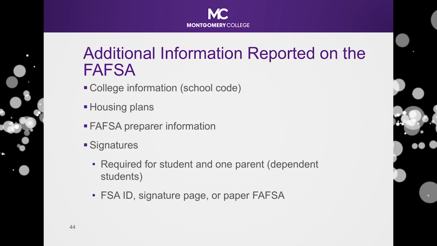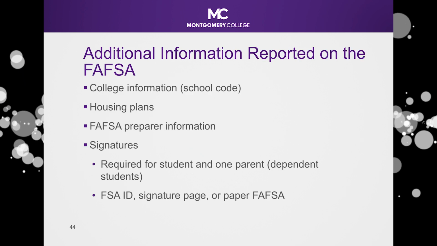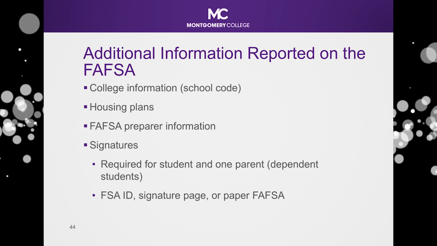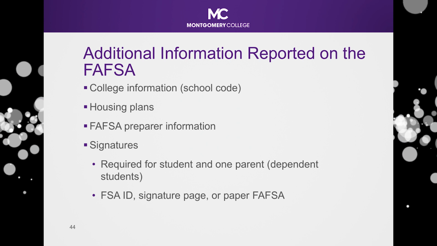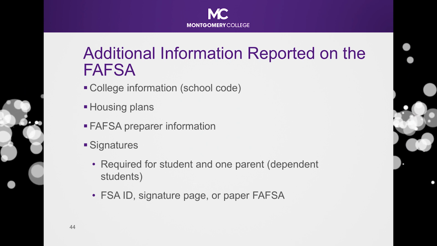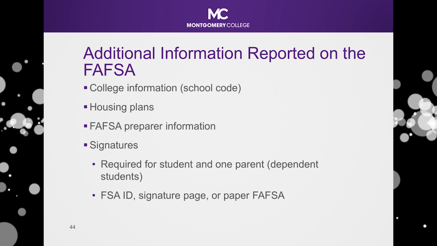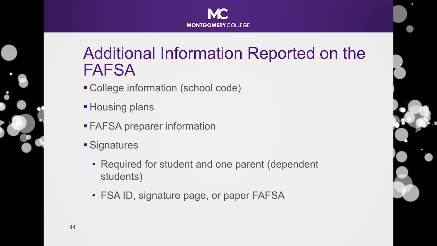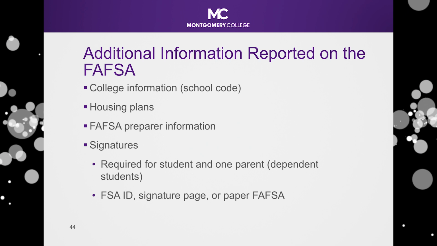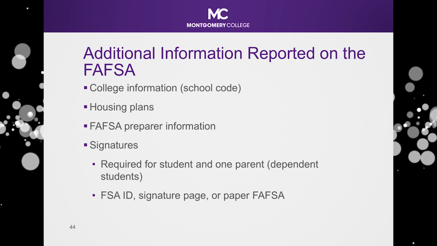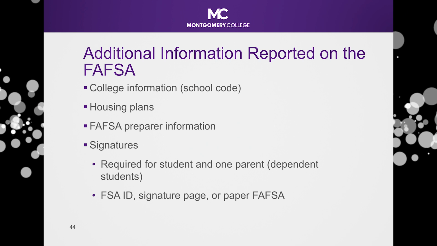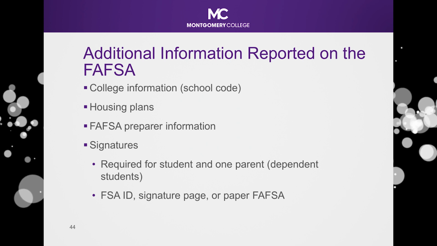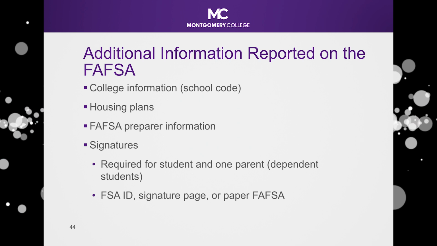Additional information. You can list up to 10 schools on the FAFSA. There is a check where you can get the school codes. You can go on all the school websites and get the codes, but if you don't know, you can check and you give the name of the school, the state it's in, and you will get the code. If you want to apply to more than 10 schools, put the top 10 here. Once they get your information, then you can go back and take one off and put another one on.